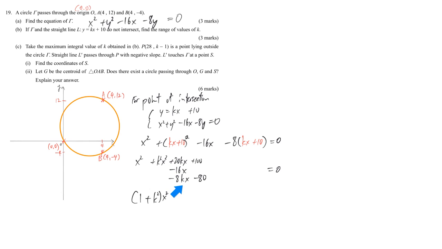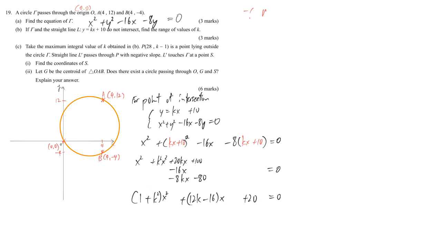The second part, 20 minus 8, we have 12k, together with minus 16, times x. This is the second group, and the constant is 20. Now we clearly separate it in terms of x, a quadratic equation. We have a, b, c here very obviously. Then we are going to draw the conclusion.